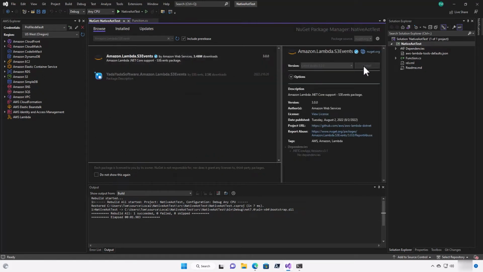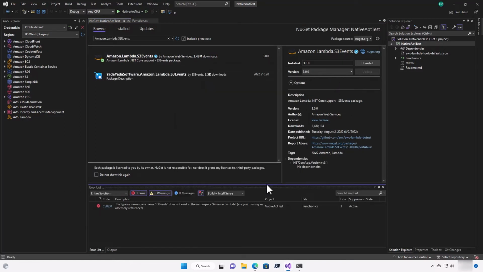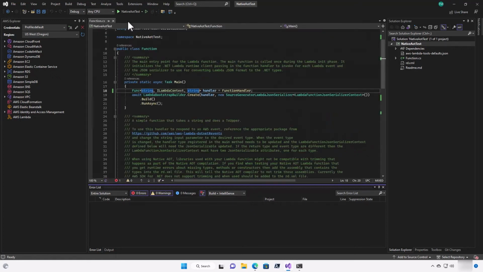I want to install that into my project. What that's going to do is give me some types that will allow us to receive an S3 event and process it in our Lambda function.